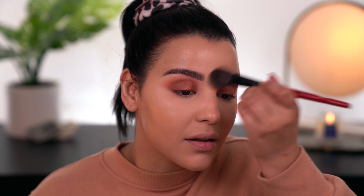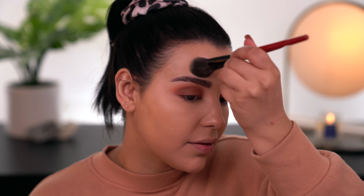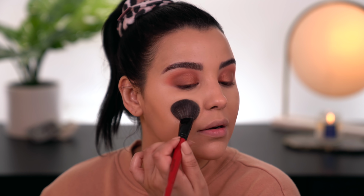Let me know what you guys think of the look so far. Like, would you pull concealer as foundation? That's a real question. Can you pull it off? Will you pull it off? Or is it just not your thing? I used to think I couldn't pull it off until I learned how to do it. So it could just be that you need a little bit more practice, or you just have to find a good balance between concealer and moisturizer and powder.